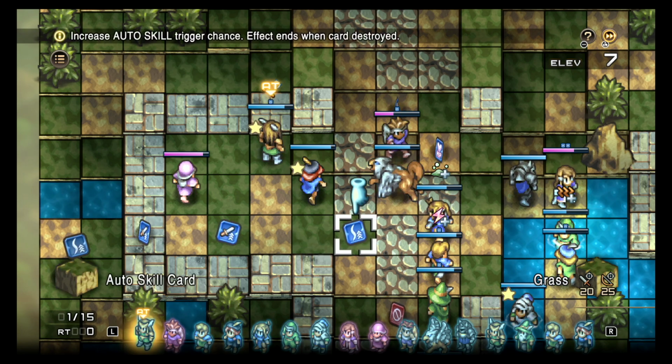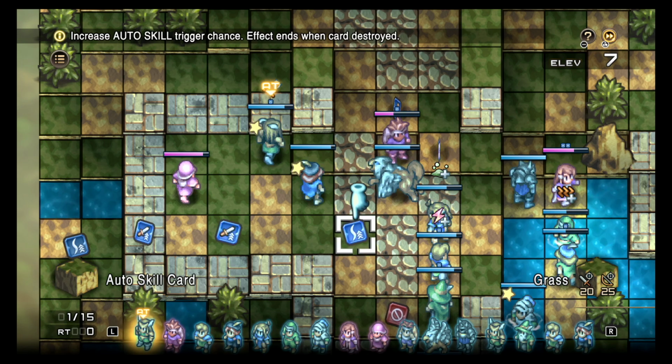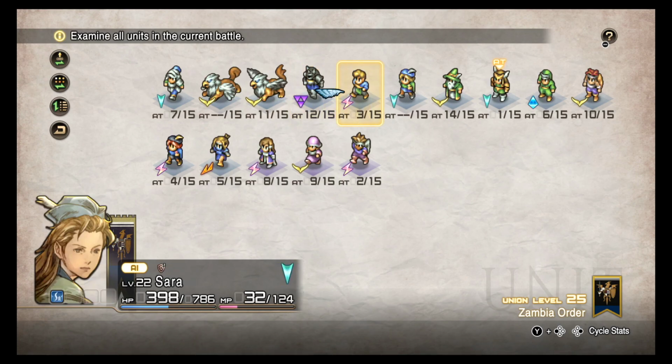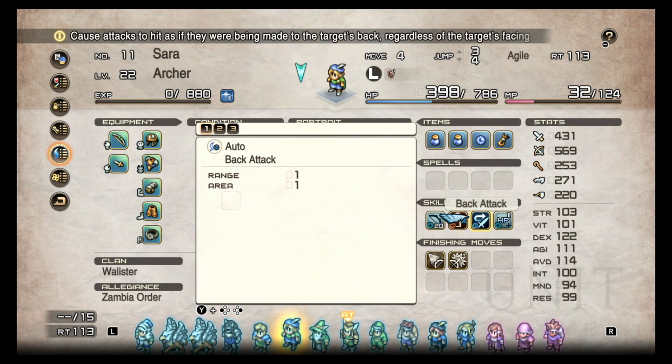Another thing a lot of people don't understand is the auto skill card. You'll pick it up and you'll be like, nothing happened. What does this do? Why am I picking this up? Well, the reason you're picking that up is because you have characters that have auto skills, like this. We got back attack. This will trigger at the beginning of a character's turn with a certain chance of activating.